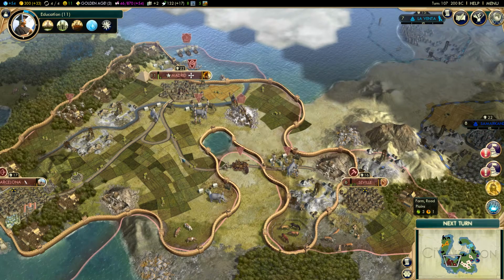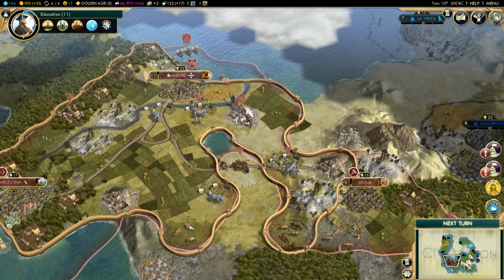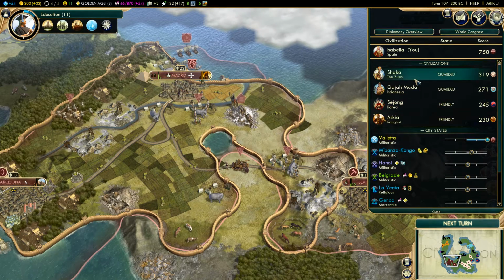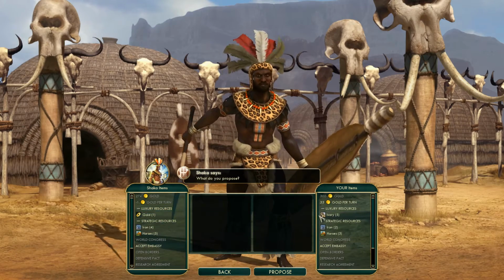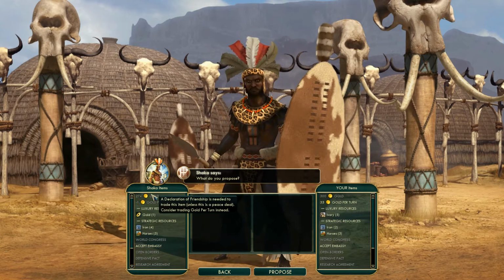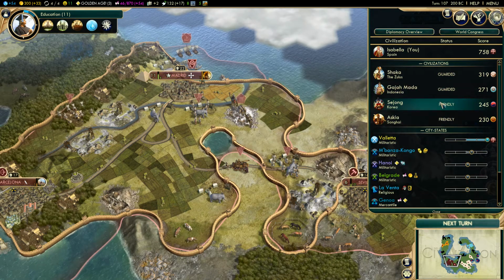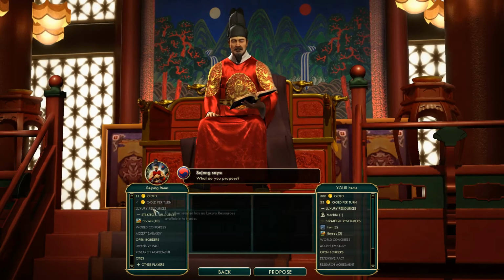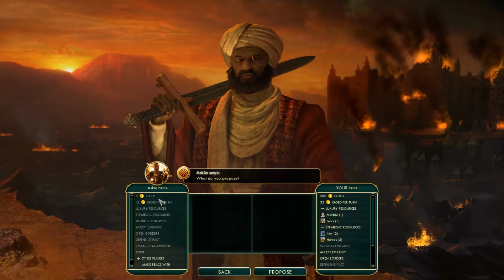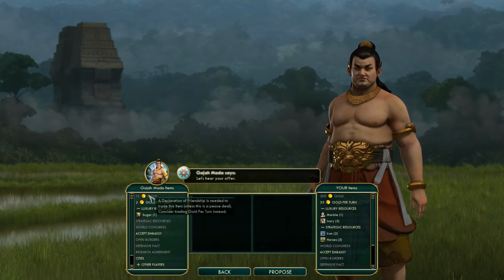We could still... Nah, I think we'll leave it as is. Don't think we can sell anything, but let's check. They don't have any money, that's the problem. A declaration of friendship is needed, okay. But maybe we can... he doesn't have any money at all, so that's not good. He doesn't have anything as well. And he doesn't want to be our friend, I think. And he doesn't have any money.